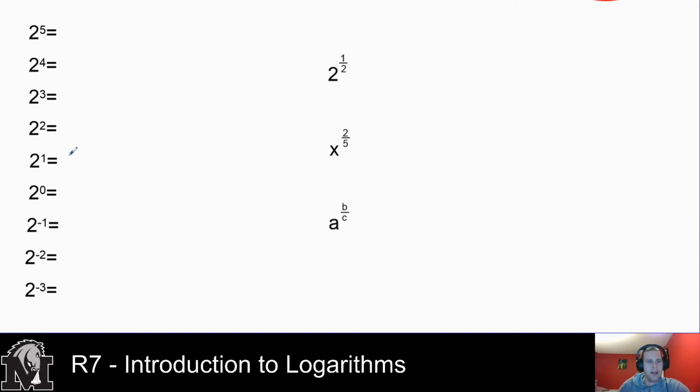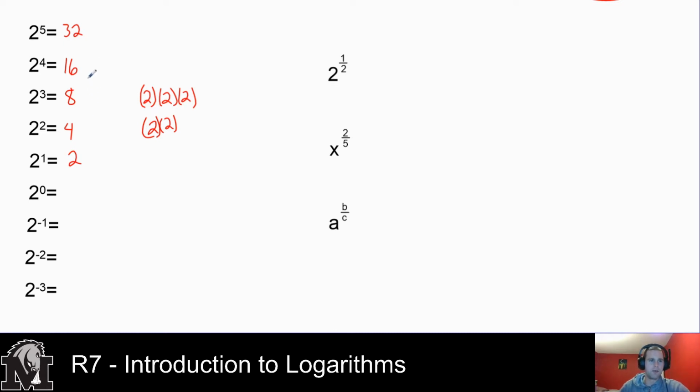So 2 to the power 1 is just a 2. 2 squared, well, that's 2 times 2. So that is 4. 2 cubed is 2 times 2 times 2, so 2, 4, 8. And so each time we move up on our list, because our powers are increasing by 1, we're multiplying by 2 one more time. So 4 2s is 16, and 5 2s is 32. So every time we move up, we multiply by 2.